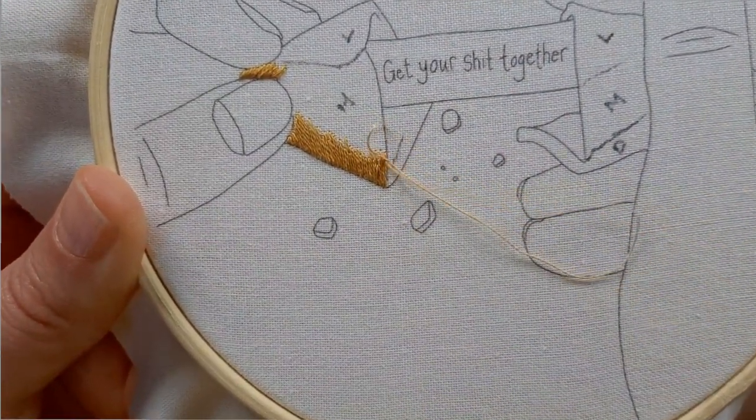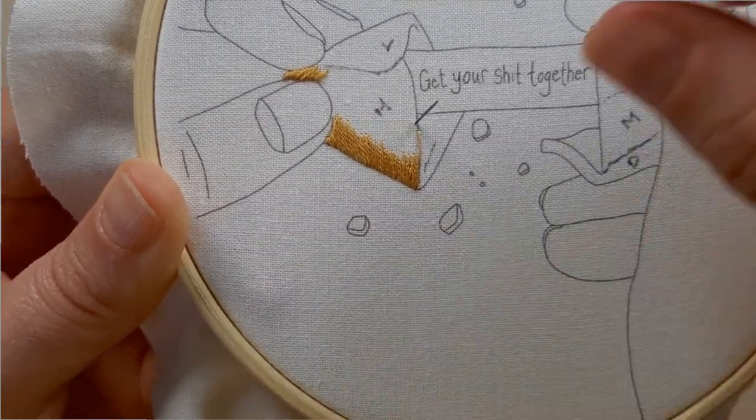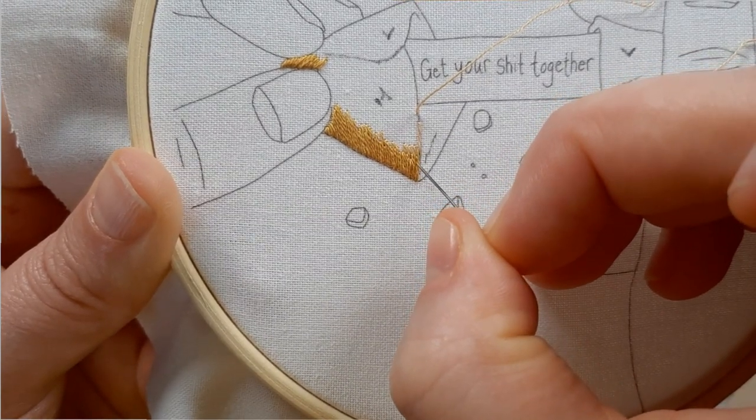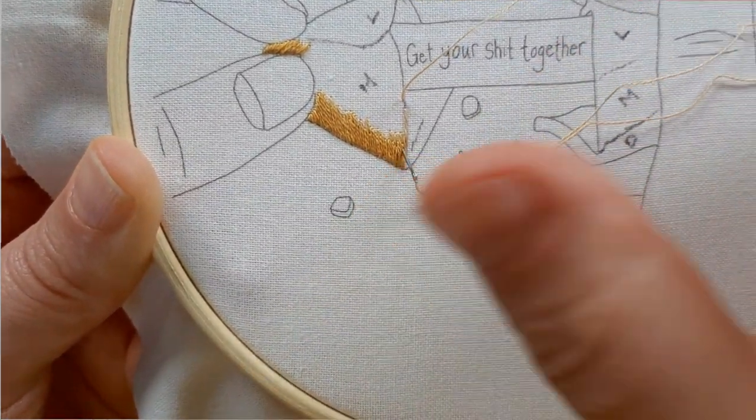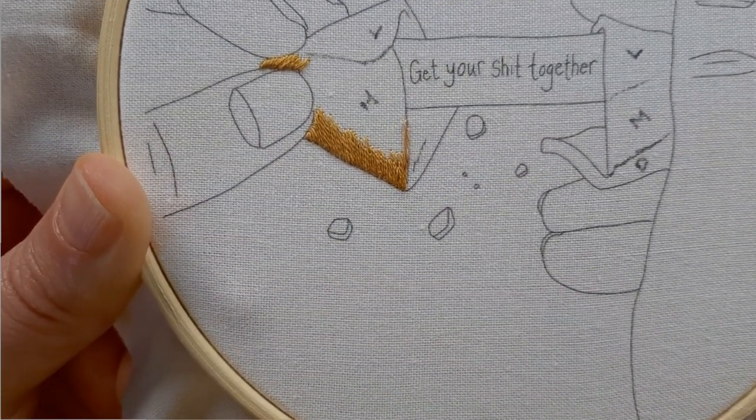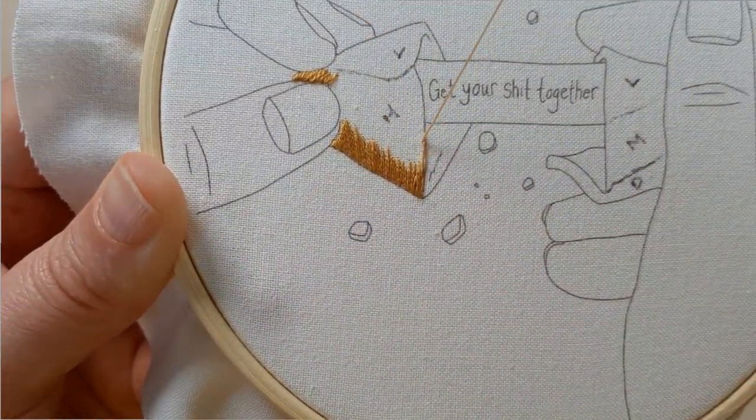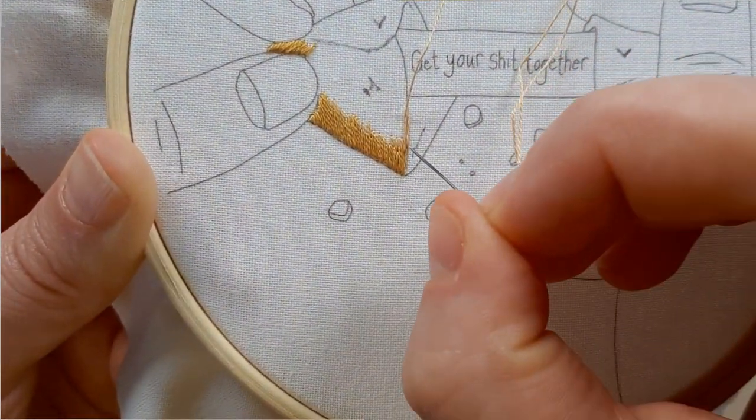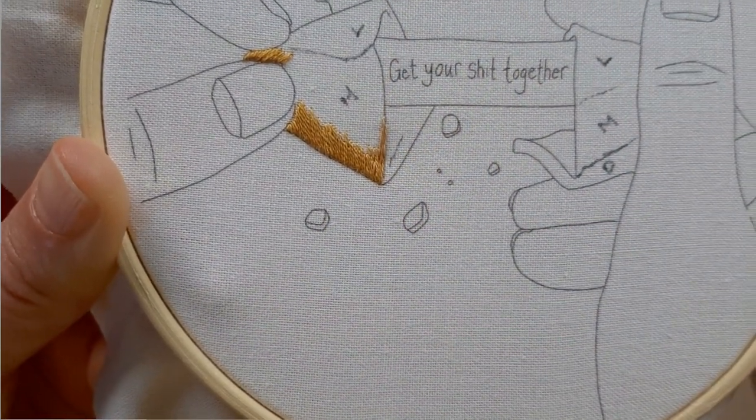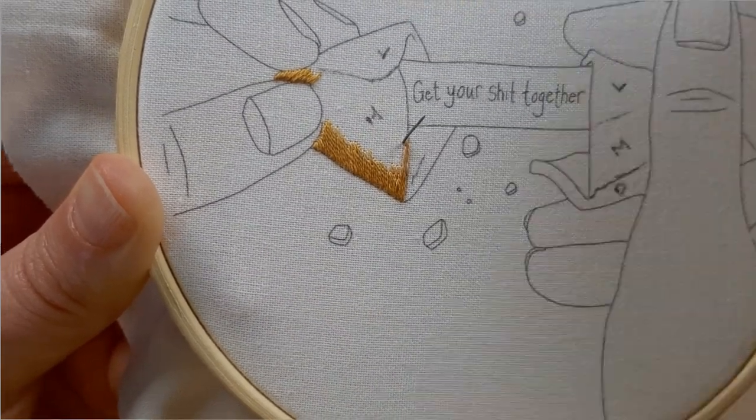For the mid-tone, I'm going to be starting in the middle of the fortune cookie and bringing that lighter shade down into the darker shade. As you can see, I'm pulling my needle pretty far down. I want there to be a decent amount of overlap between the two colors because that's what's going to create a nice gradient. I'm going to pull up, make sure to keep the edge staggered on both sides, run my needle down a little bit, and try to get it in between two of the darker strands. If you do that, your stitches are going to lay a lot more flush and it's going to be a smoother gradient.